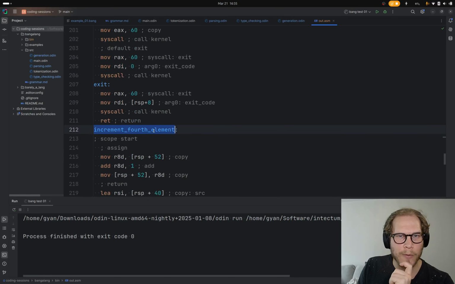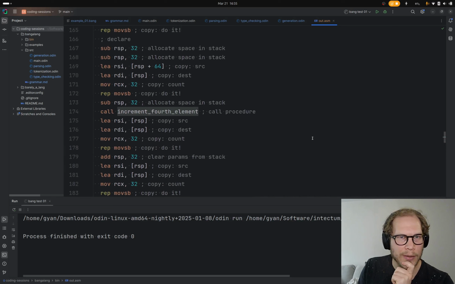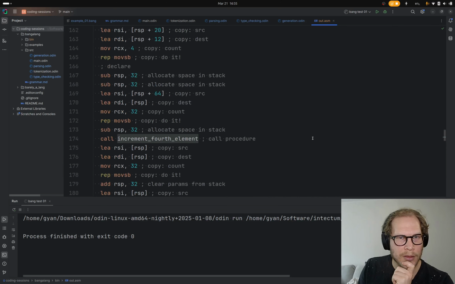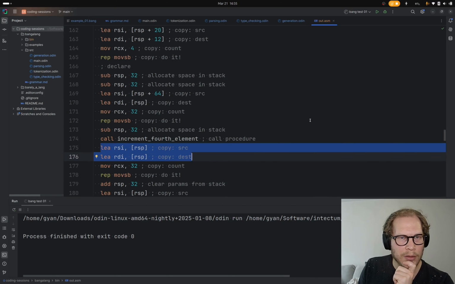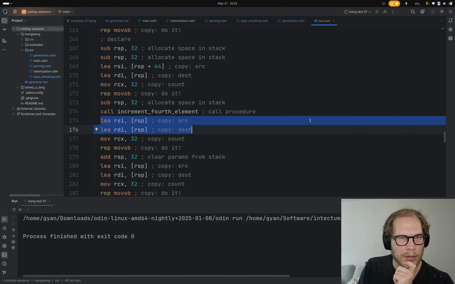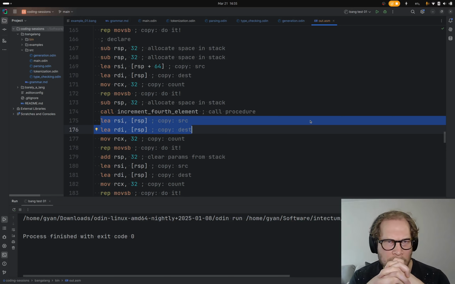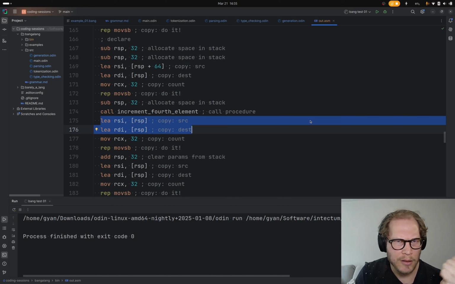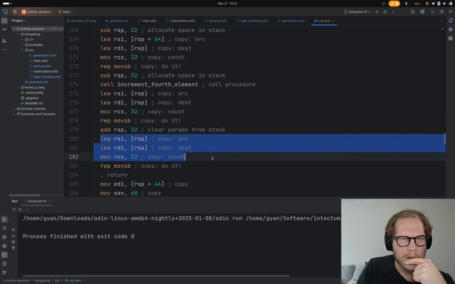Let's just double check when we call this, what it looks like. Well, this immediately looks a bit funky. Why am I copying from the top of the stack to the top of the stack? And again.